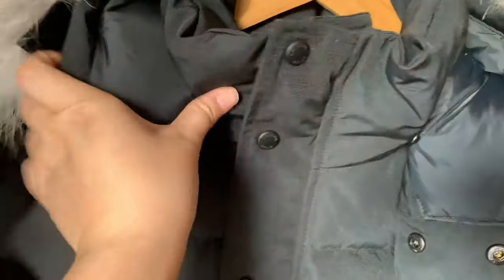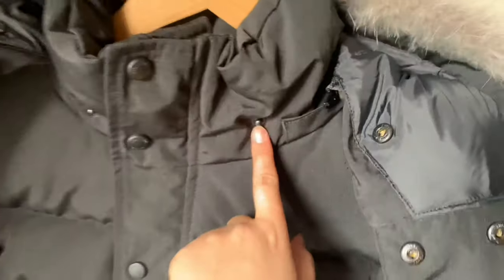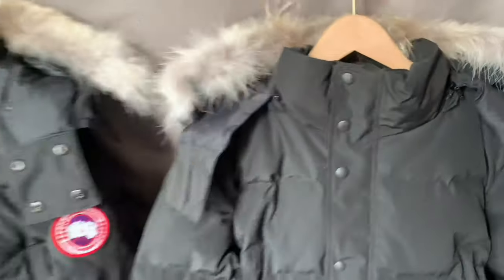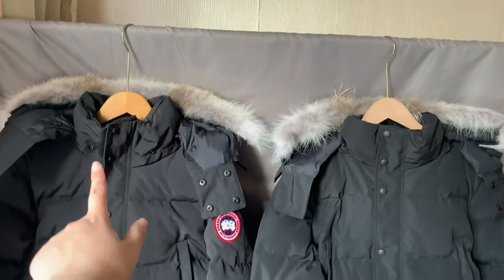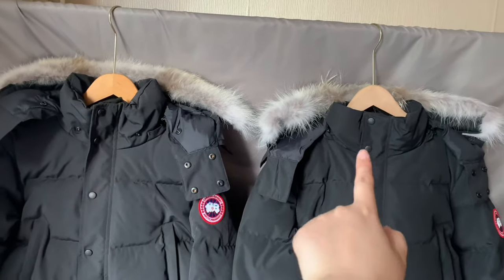Next, you can see for the correct one, here it has a button. This one also has a button. Here is one extra button on both sides. Also, both have an extra button here. But for this cheap fake one, these two parts don't have the extra button. Let me put them side by side. You can see this button, it doesn't have. So this is correct and this is wrong.